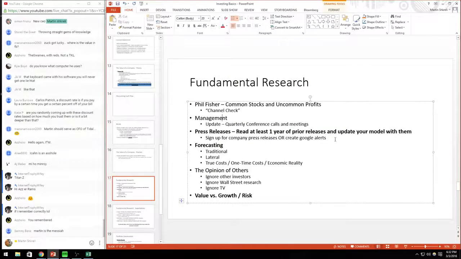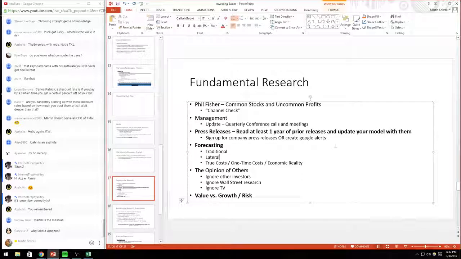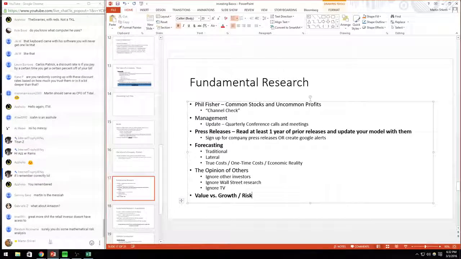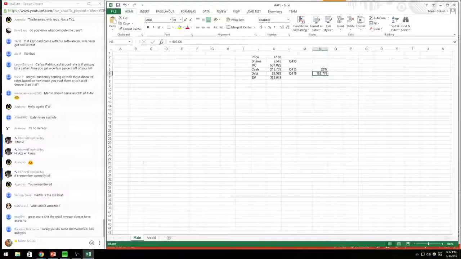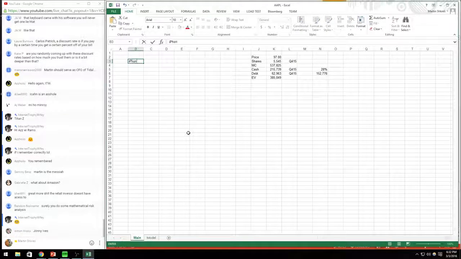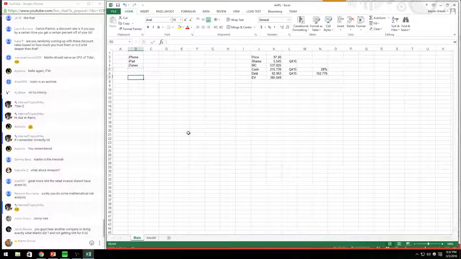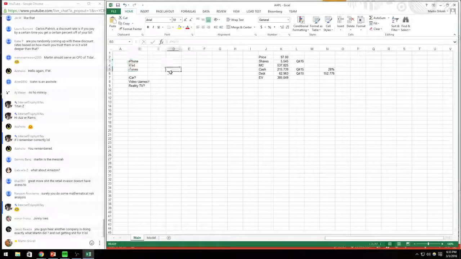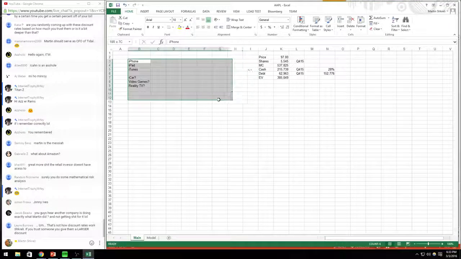The next step is something that I think is really important. I'll leave you with this. It's very, very important to read all of the press releases you can and update your model with them. The model isn't just financial. You want to be able to list things here, your notes, sort of all of your notes. iPhone, iPad, what are their other products? iTunes, any other products? How about potential future products? Is iCar in the pipeline? Are video games in their pipeline? Is reality TV in their pipeline? What's going to happen? What is Apple going to do? Everyone watches their every move. And what's the breakdown?